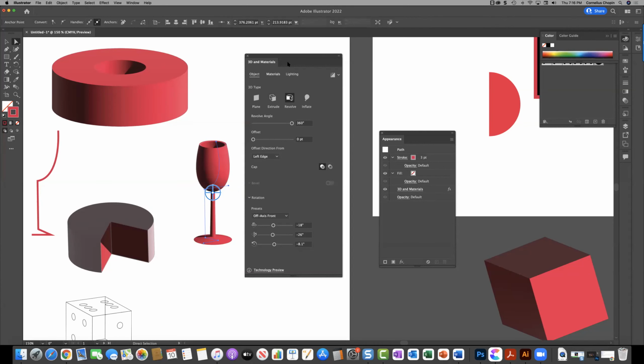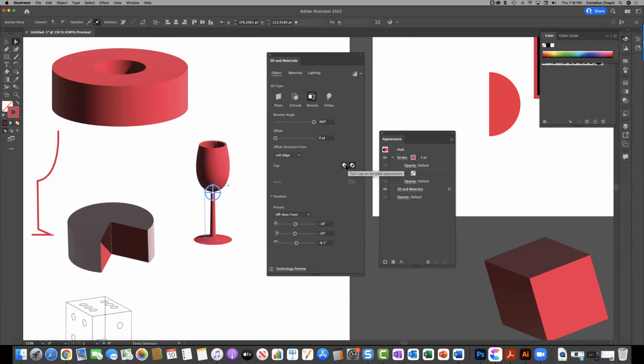Now, watch what happens. The reason I wanted to bring this up is to show what happens if I go to the other edge. Right now it's offsetting from the left edge, which is the most obvious way to draw a shape. You can kind of see the edge to draw from. But watch what happens when I go from the right edge. I'm gonna get a totally different shape. So if I click on this, bam. Notice now it's lathing from this edge. You can kind of see how it's cutting through here. It's cutting here, right? So you get a totally different shape depending upon what edge you're lathing from. Okay, so let me go back to the left edge to get that.